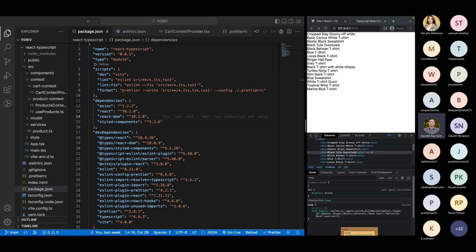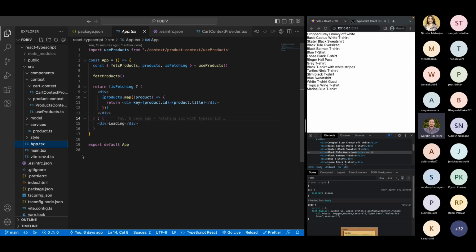Actually, we want to create components to isolate our code because we don't want to write each and everything within a single file. We can write everything inside app.tsx and it will work. But we want to isolate the concerns, what our code is going to do. For example, if something is related to product, we will create a product component. If something is related to total, we will create a total component. If something is related to cart, we'll create a cart component. In this way, we'll separate the logic from each other. Logics are also different, right? And then finally combine them together by just importing them somewhere we need.